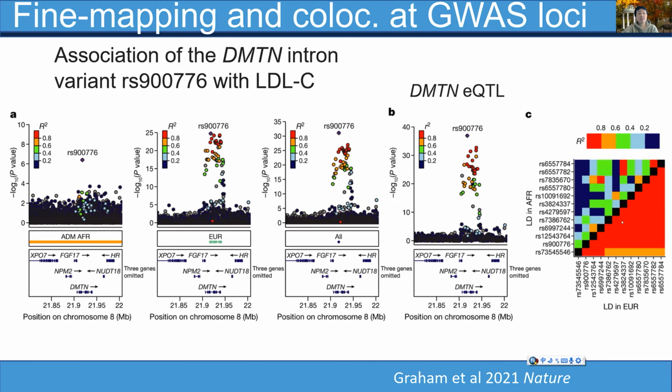And as I mentioned earlier, the power is largely attributable to differential LD patterns. Here I'm showing, in the paper, LD on the top from the African ancestry samples and on the bottom the European samples. It's not surprising, it's very typical that you see more extensive LD in European ancestry individuals than in African ancestry individuals. So LD actually is a double-edged sword.